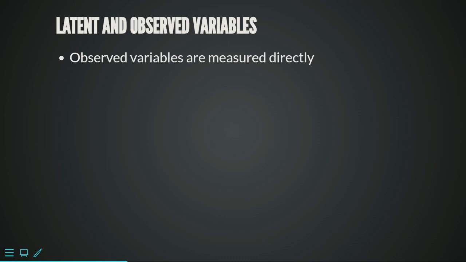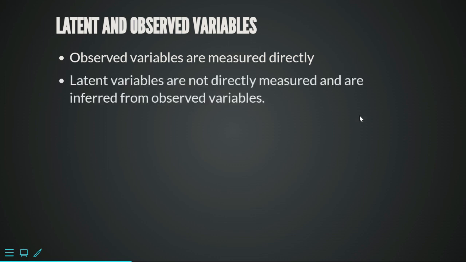First of all, we need to know that observed variables are measured directly. These are variables which you can measure in real life. A typical example of an observed variable can be the weight of a person. We know that the weight of an individual comes in kilograms or in any other units, depending on the location of that individual. So observed variables can be measured directly, and they also have a unit of measurement.